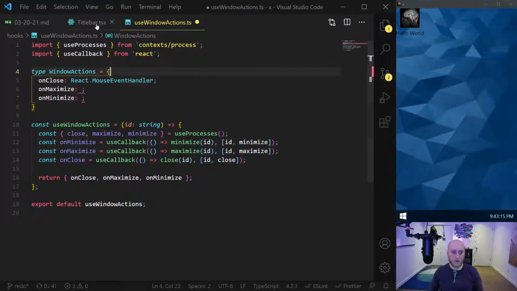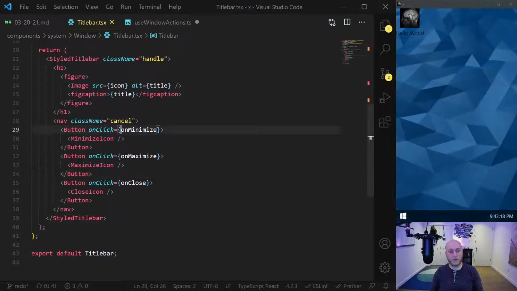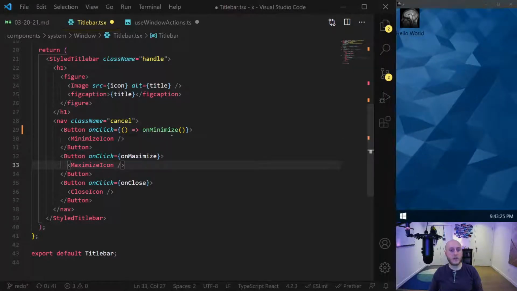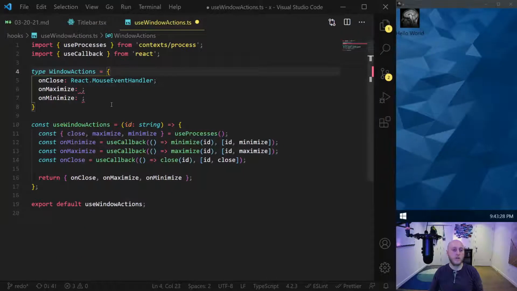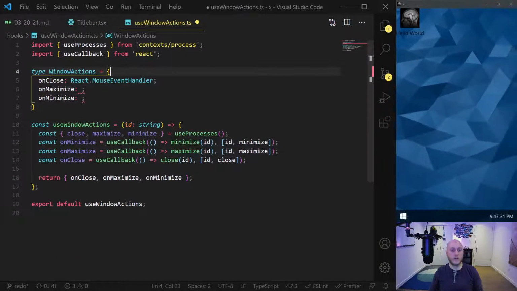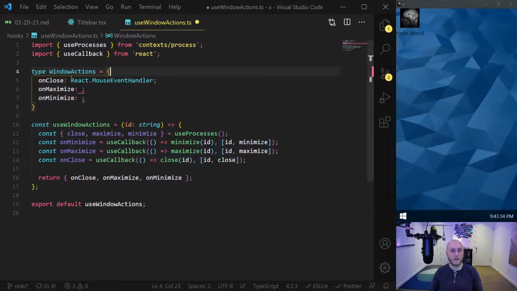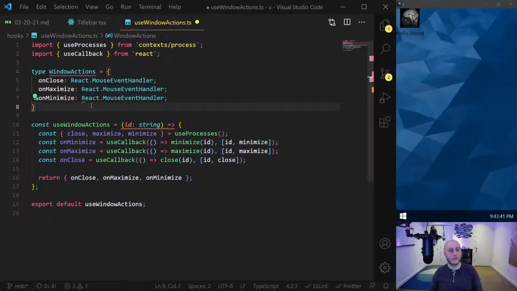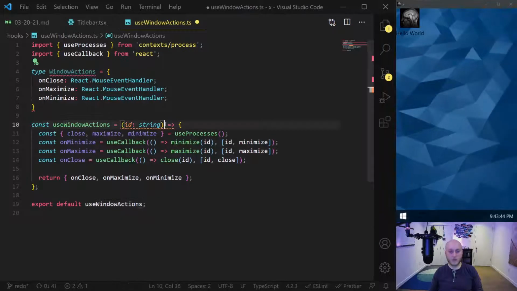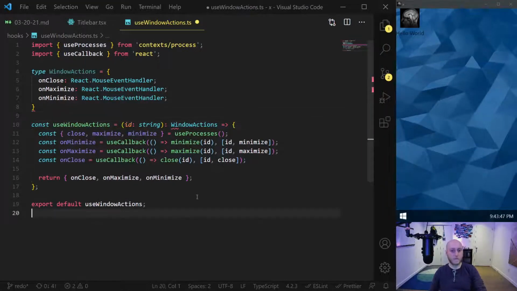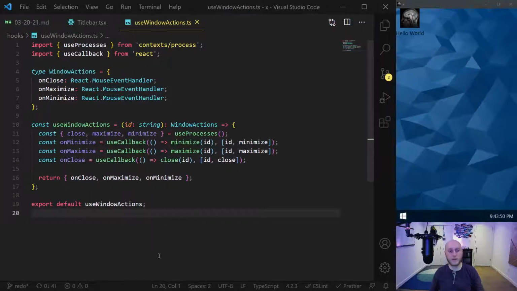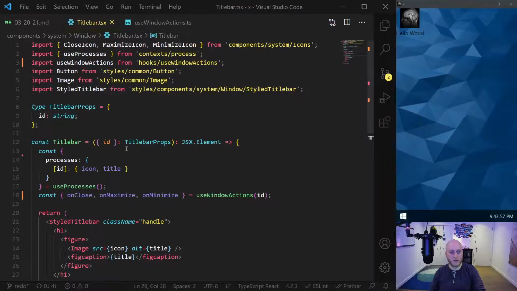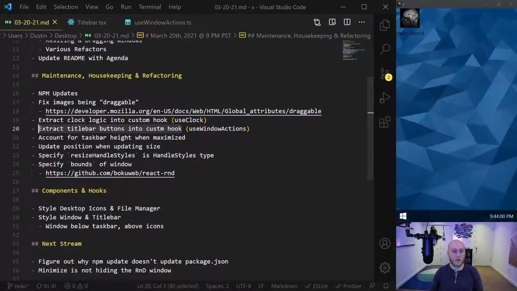This allows me to put it right in its place. Like if I weren't to say that, then maybe I would need to do something like that, you know? But then you're redefining this function too. You're making a new function every time. So I don't want that. So maybe we should call them click actions, window click actions, because they come from React mouse event handlers. Ugh, it's too confusing to think about that. Let's just leave it like that. So that's what they all are. And then we're going to use them here, like so. That looks good, I think. What if I press save? Yeah, there we go. That stopped the complaining. So cool. So there's our mouse actions. That's been simplified, right? So let's also write that one out. Extract title bar buttons into custom hook.